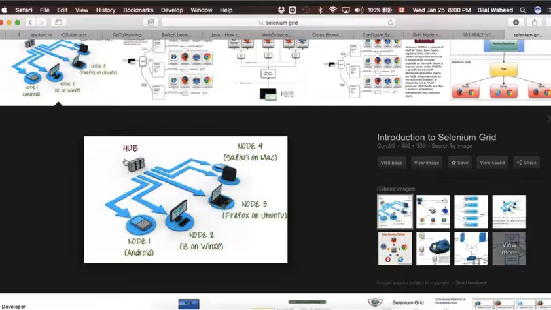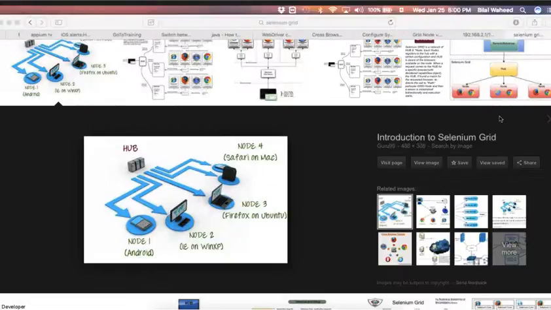So we will be running a hub, and then we can choose to have different machines, and on each one of these machines we will be running the server version of Selenium, passing the option to run it in node mode. So we run it in hub mode, and then we run it in node mode. This is how we'll do it. In my case, how I set it up, I'm running the hub mode on the same machine and using the node mode on the same machine. All right. So let's just switch to the other machine. Okay.